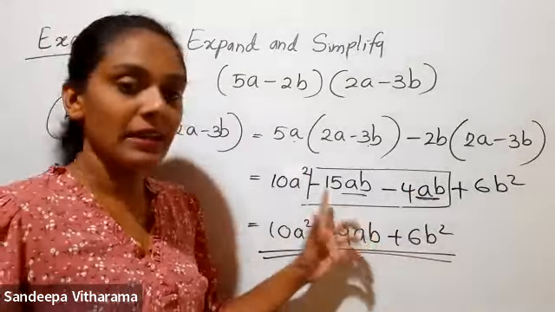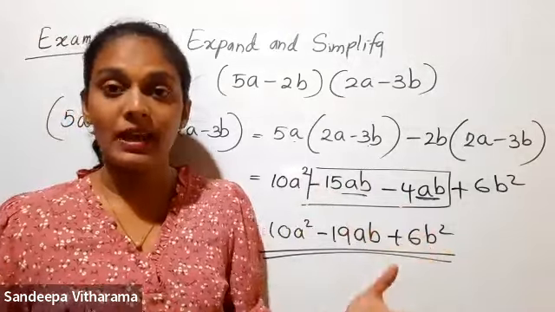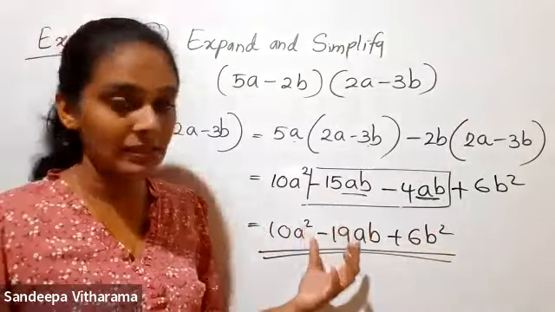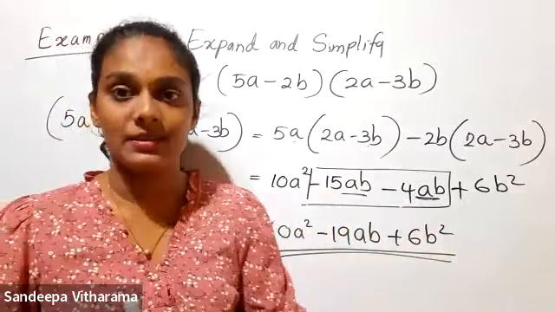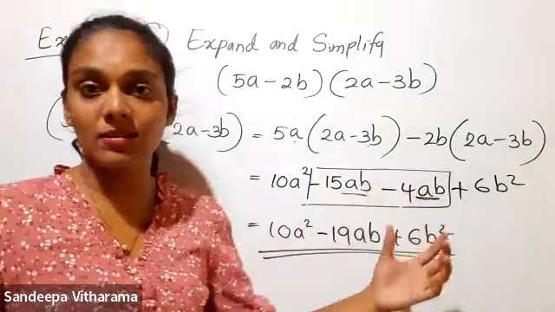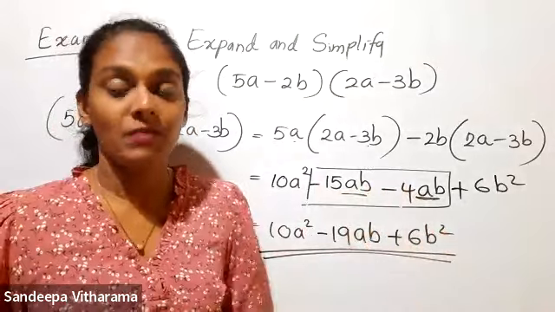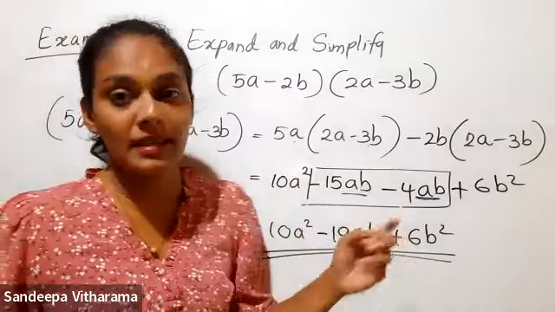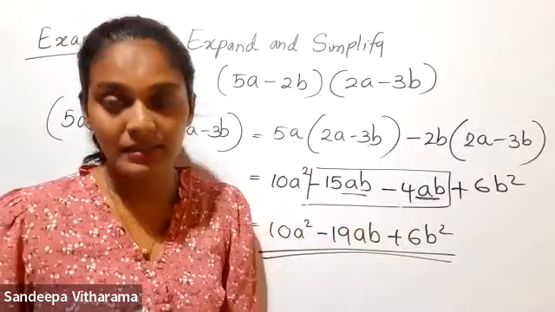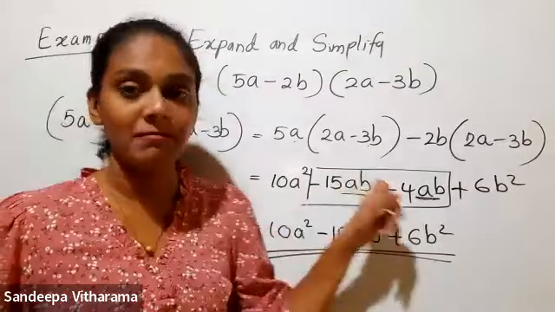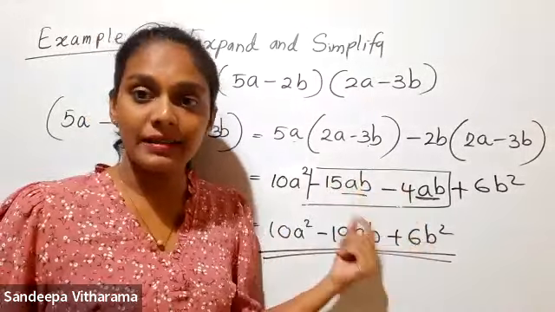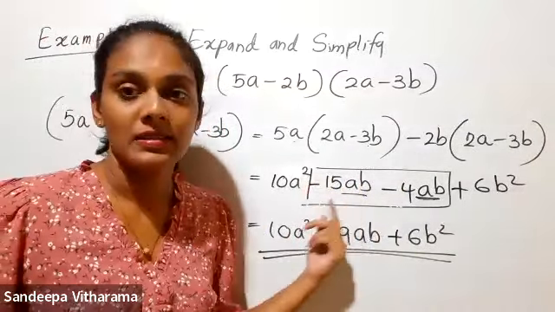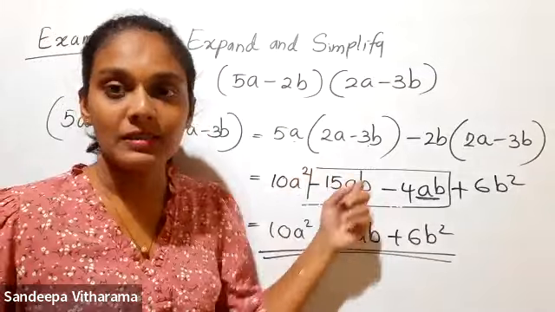Next, when we have the same sign. When we have the same sign numbers or terms, then we do the addition. It doesn't matter whether it consists of minus signs or plus signs. The condition is that they should consist of the same sign. Then we add these two and we include the sign of the particular two numbers.